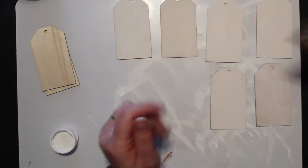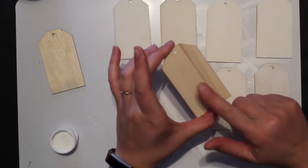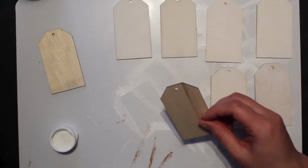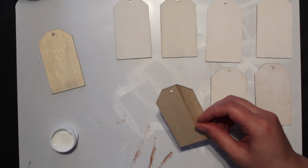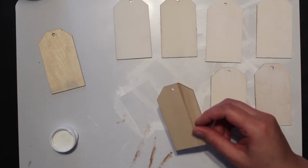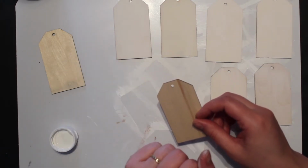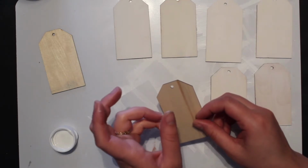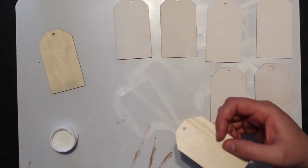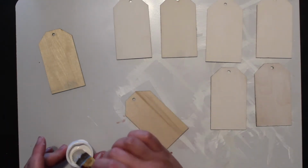So anyways, I bought these tags at Michael's. At first I'm just painting them with some white gesso. I'm using the Liquitex, the professional one. That's what I have for when I'm doing acrylic painting. Liquitex has a student or basic brand, but I don't like that one because it's gritty. So I get the professional one because it's not gritty. But I think different brands make a gesso, I think Art Extravagance makes one. I think you could also just paint these white with some white craft paint, but I'm using gesso. So that's what I'm doing.